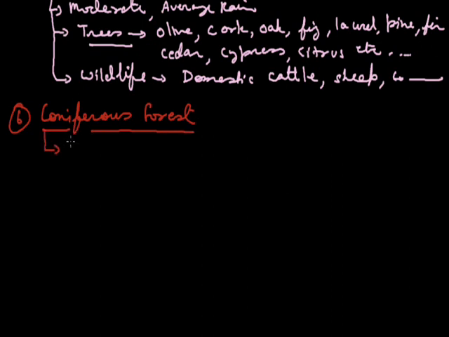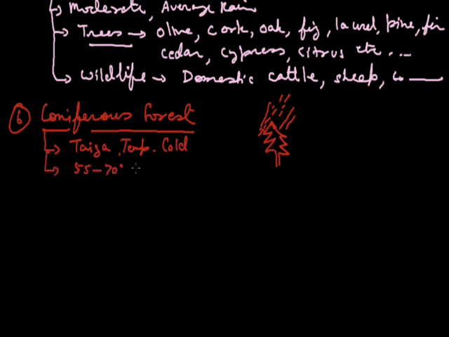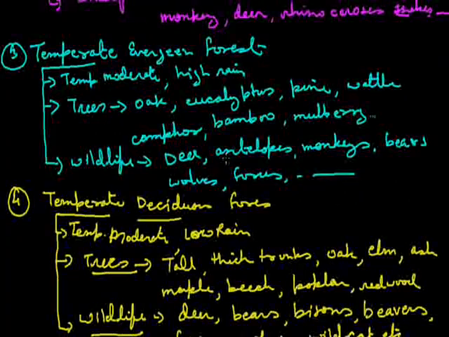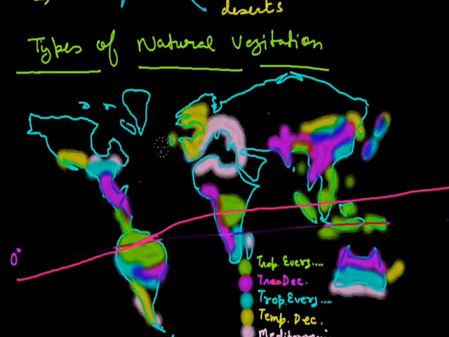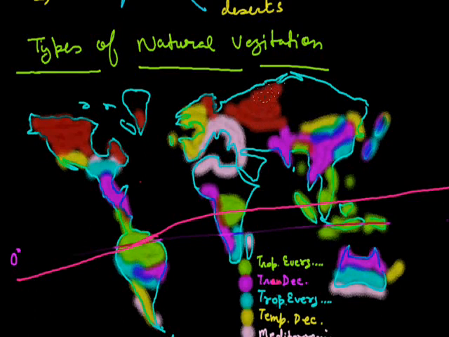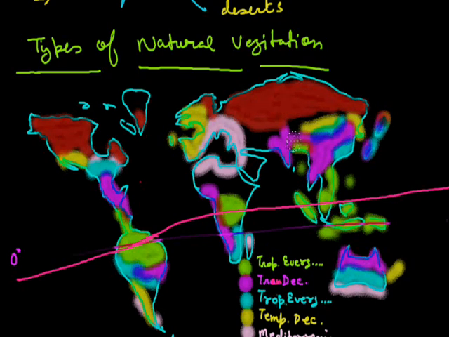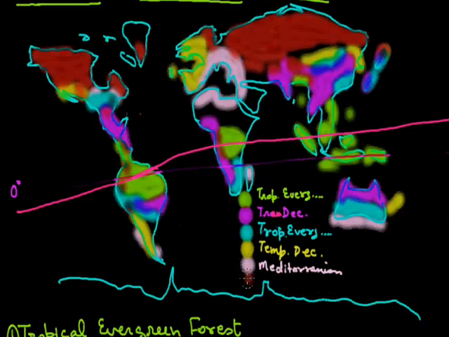Coniferous forest. This forest is also known as taiga. The trees are like this, we can see a cone. The reason is that in cold temperatures when snow falls on these trees, this shape helps so that the snow flows down. These trees are basically found 55 to 70 degrees latitude in the northern hemisphere. Let us see the main areas of the world where these trees are found. Basically these trees are found in Canada, Finland, Siberia, and the hilly regions like Himalayas, Andes, Rockies, Alps, and Urals. In these cold regions these types of forests are found.